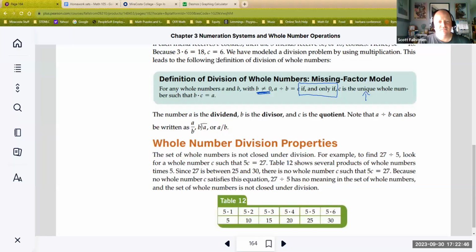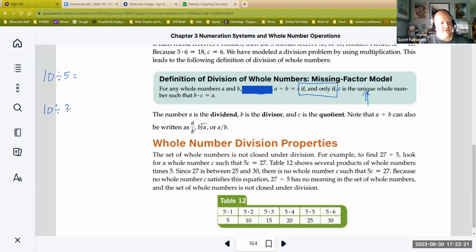You know what? I don't even like that definition. And we'll see. I think they do include this definition in a lot of textbooks. They'll say, but B cannot be 0. However, I don't think you need that. And the reason is over here, the answer must be unique. So if we take a look at the definition, 10 divided by 5 is equal to what? Your mind might even be telling you something already. So let's take a look at 4 problems here. 10 divided by 5.